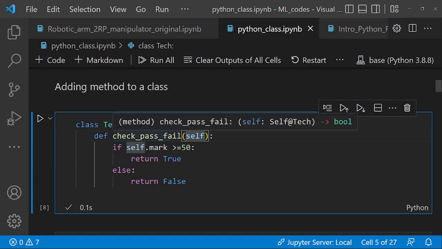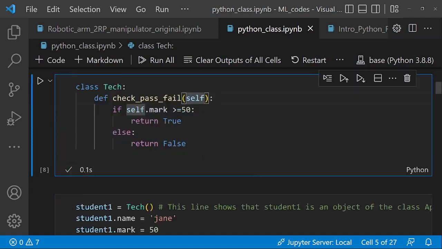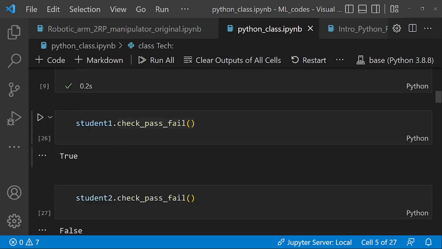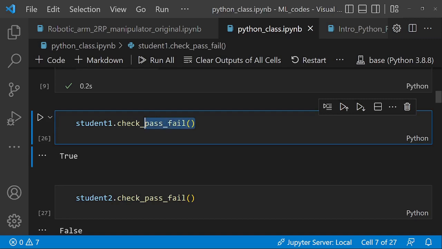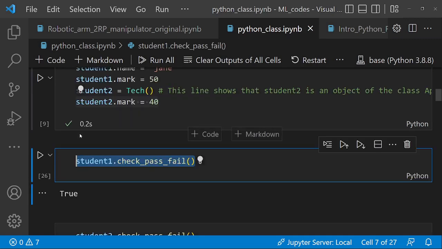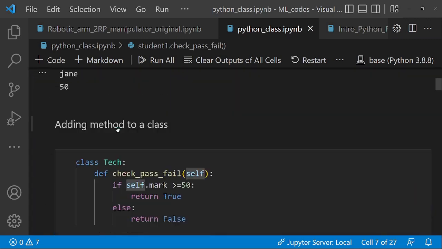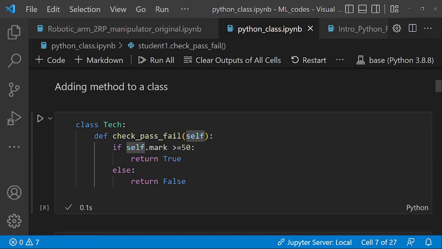Self is taking the identity of the object that is calling this method at that instance. So here now that I'm saying student1.check_pass_fail(), I'm saying that if student1.mark is greater than or equal to 50, return true, else return false.